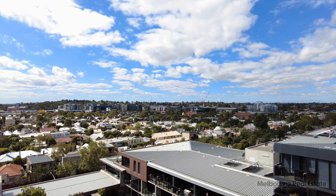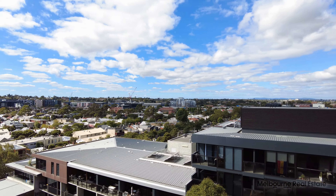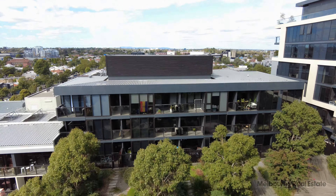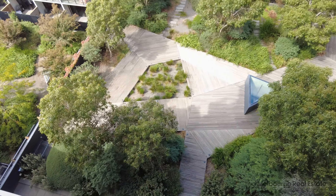Hello, Lee from Melbourne Real Estate, and welcome to 808 at 1 Dyer Street in Richmond. We're standing on the private balcony at the moment looking at the beautiful views. As you can see, you are moments to Bridge Road, with access to a lovely central courtyard in the middle there.